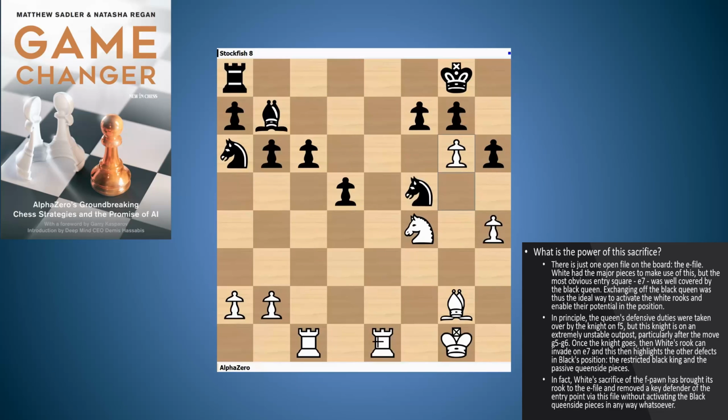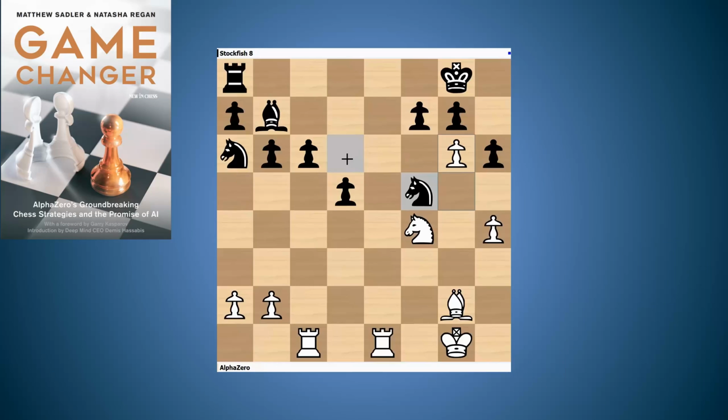But what was the key piece defending entry points on the file, notably e7? It was the black queen. So that's definitely one of the reasons why AlphaZero wanted to exchange off that black queen. Active black piece covering a key entry point. Now you might say, the knight on f5 has taken over that role, defending e7. But the point is that the knight on f5 is completely unstable.